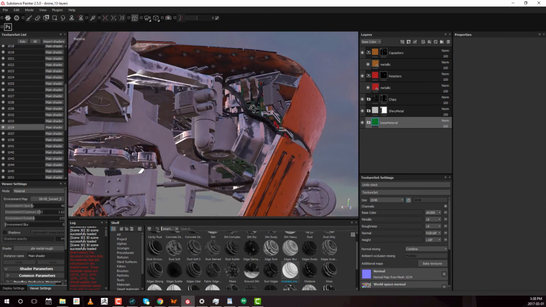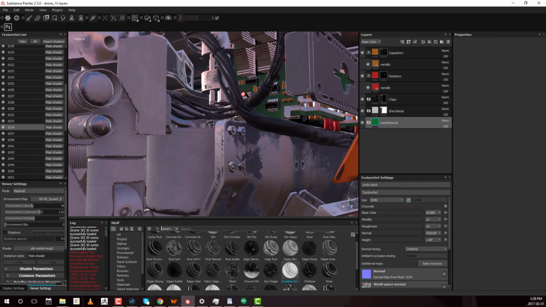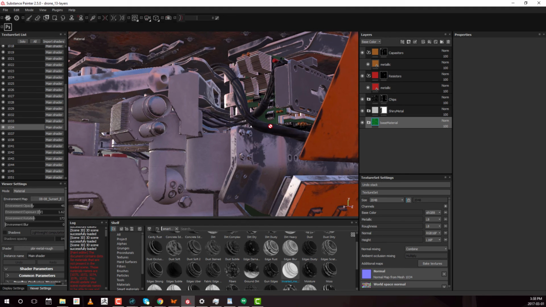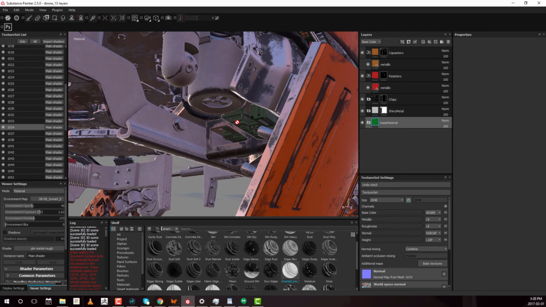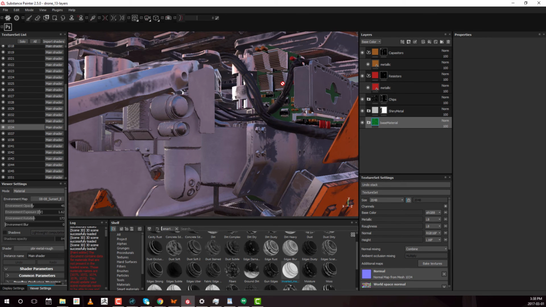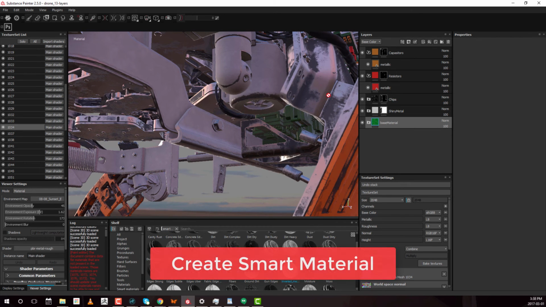So I think finally we have a material that I could create a smart material out of. And now here's the thing. The reason why I didn't paint the board with all sorts of circuitry and things like that is because if I do any kind of paint work to this and then create a smart material out of it, when I apply the smart material to the object, the paint will be distorted because the paint will be very fixed in space, but if the UVs change between this object and this one here, then it's not going to work.